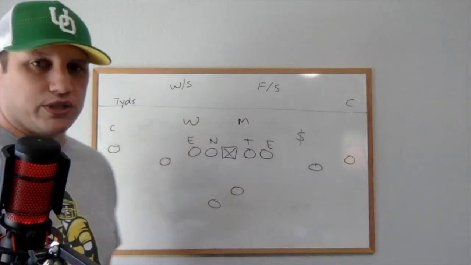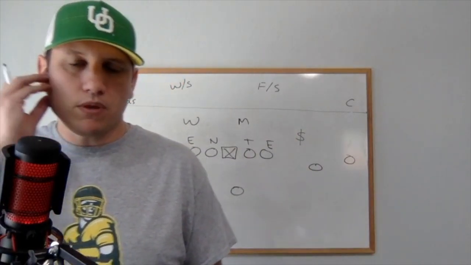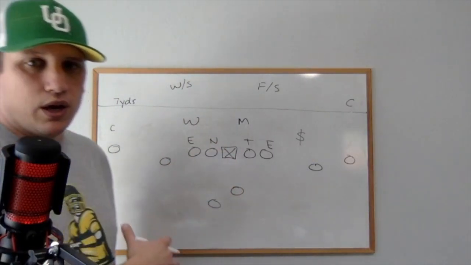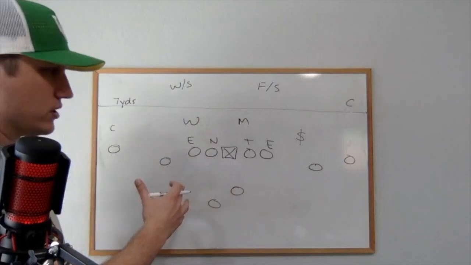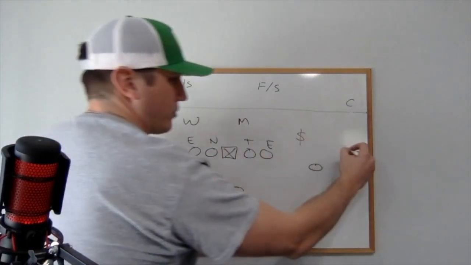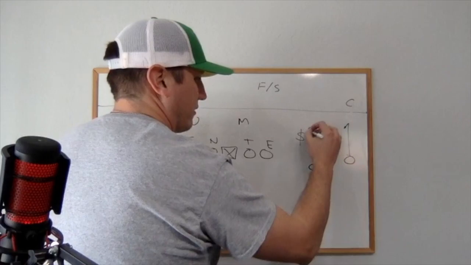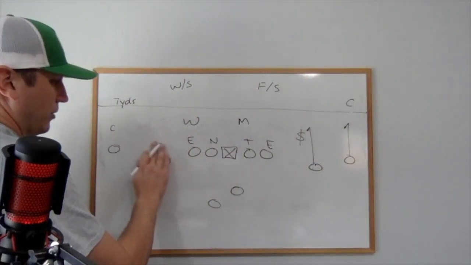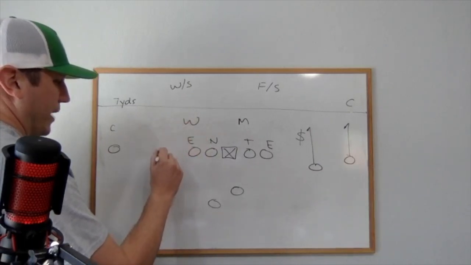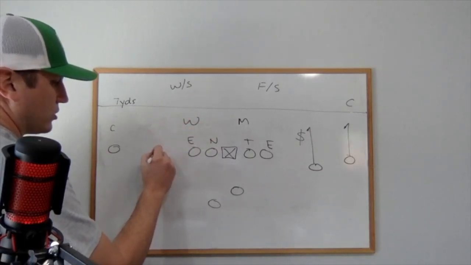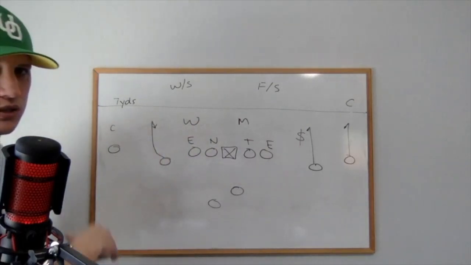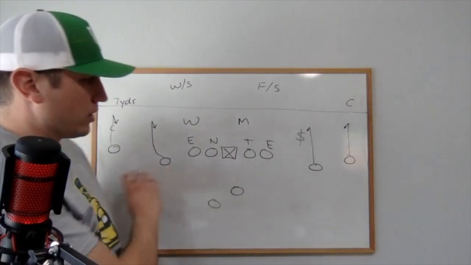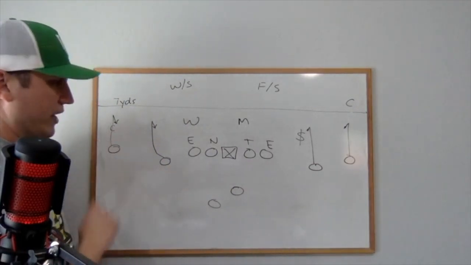Okay, so let's just say with this pre-snap RPO, we're going to run our quick game on the outside. Let's just say we're going to run hitches as far as this pre-snap RPO. So everyone's going to be running hitches here. Okay, we run our hitches at 5 yards. So we'll run 5-yard hitch, and with him, because he doesn't have an apex, he's got this Will backer, we want to run our hitch away from him. So we're going to stem out just a little bit and just kind of run to space. Our number 1 receiver is also going to run his 5-yard hitch with that corner there.